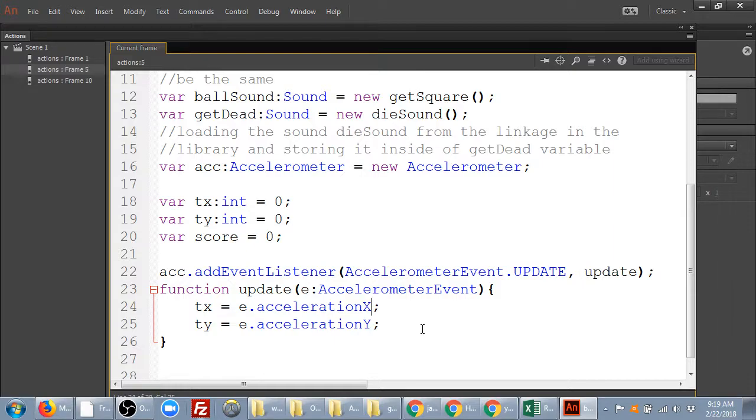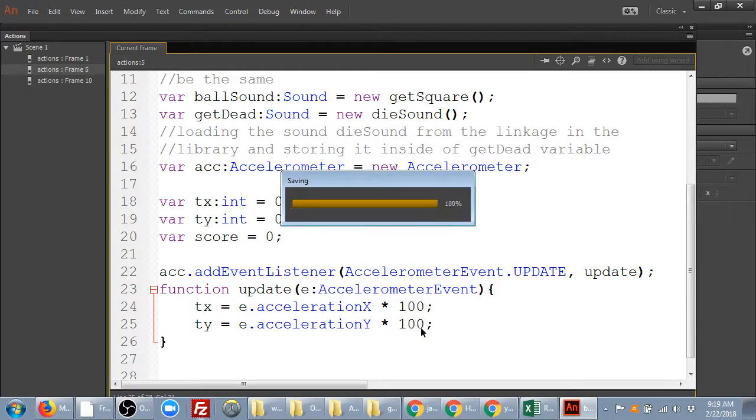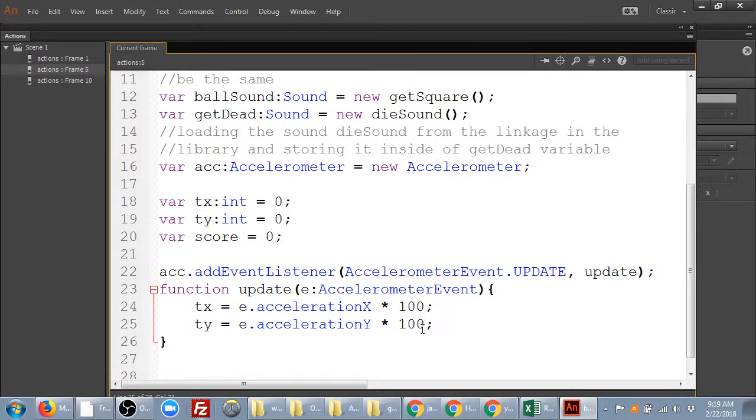So I've already done it, but I was just going to show you. You have to times this by 100 to really get it to have kind of natural motion. Or at least that's been kind of the magical number that I found. Because I think this is returning decimal numbers, like 0.03, 0.21, and so when you times that by 100, now it actually gives you more natural motion, and it moves kind of like how you would expect it to.